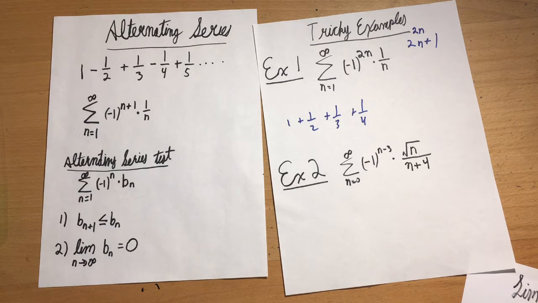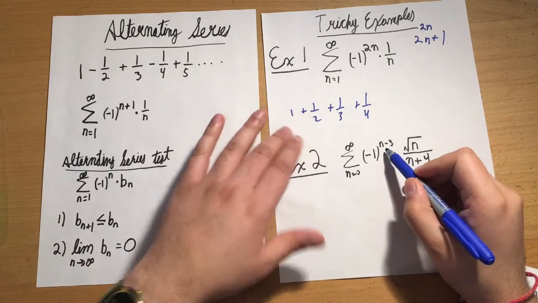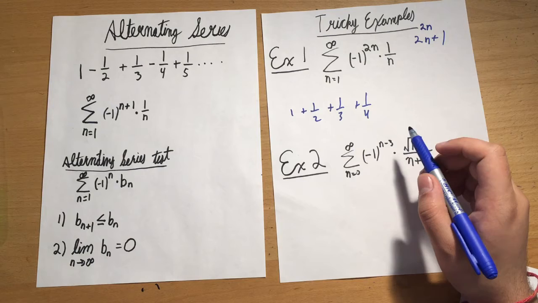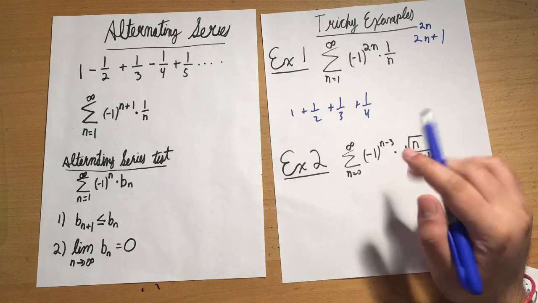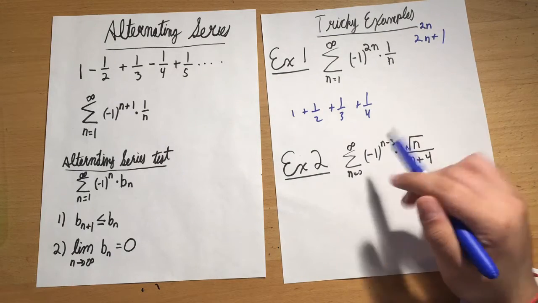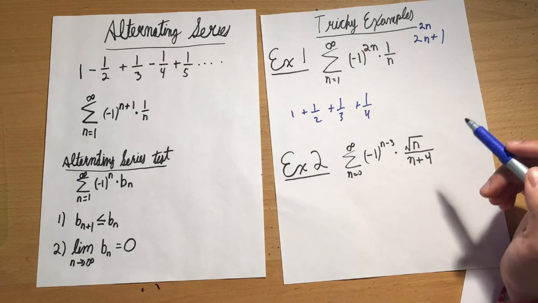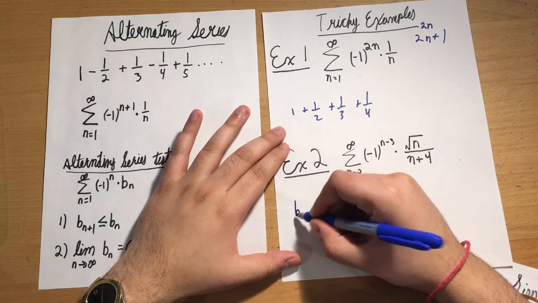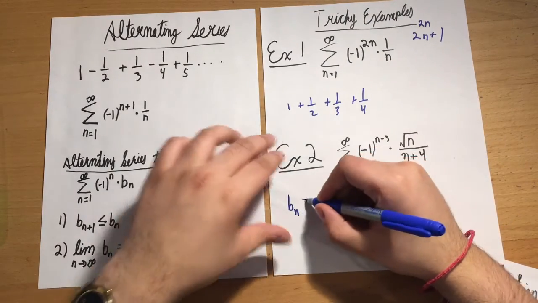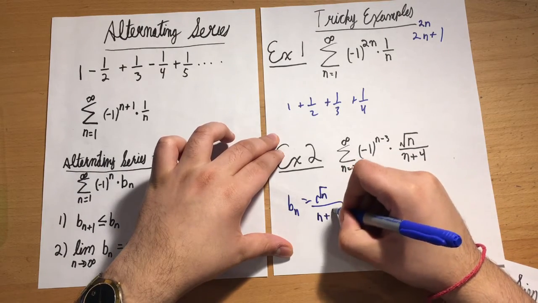Now, this last example is one of the trickier things you're going to need to deal with. So this is already separated out, my -1 to some exponent, and notice how this is not to the n or to the n plus 1 or n minus 1. It really doesn't matter, like I said before, as long as the variable is in the exponent and it's causing this to change its sign with every increase of n. So here my b of n is n over n plus 4.